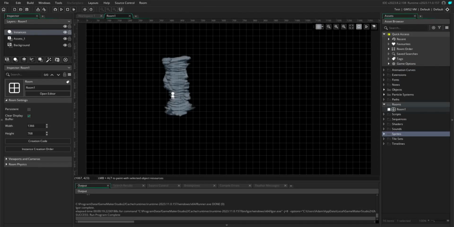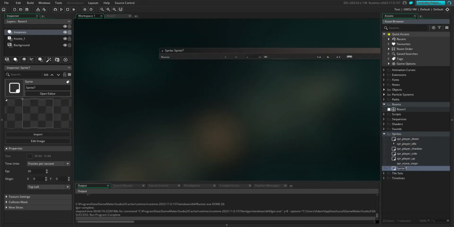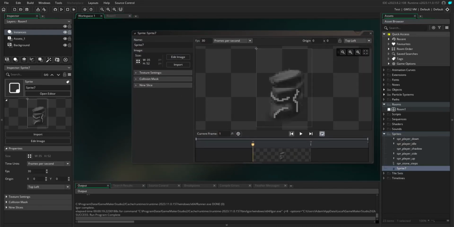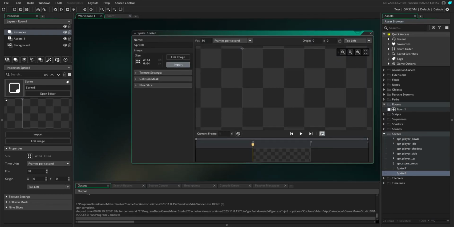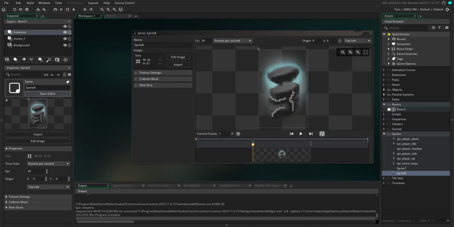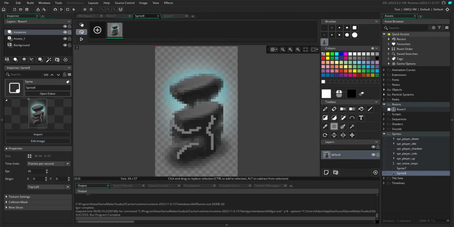First thing you're going to want to do is set up 2 different sprites, and we're going to import the closed version of the switch and the open version of the switch. Initially we're going to create 2 different sprites, but then we're going to combine this into one sprite with 2 frames, one representing closed and one representing open.